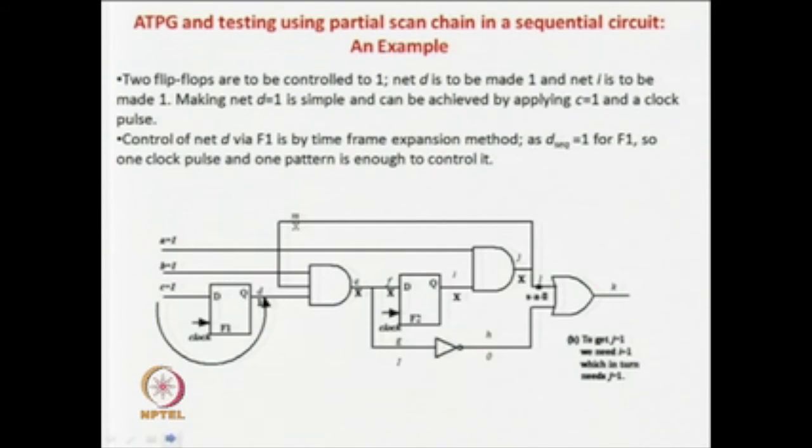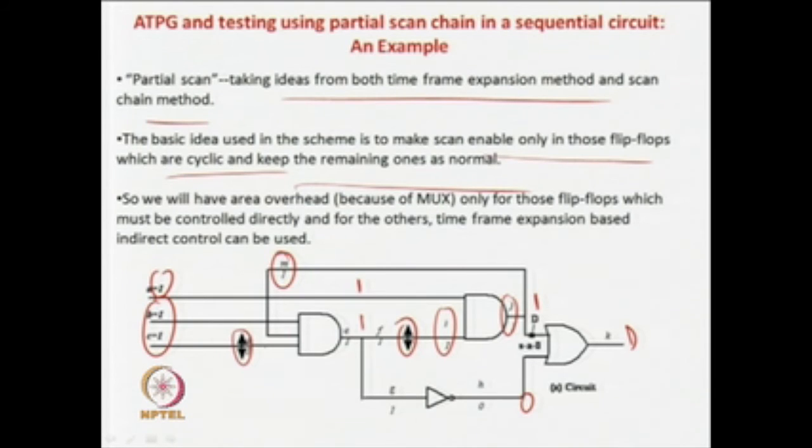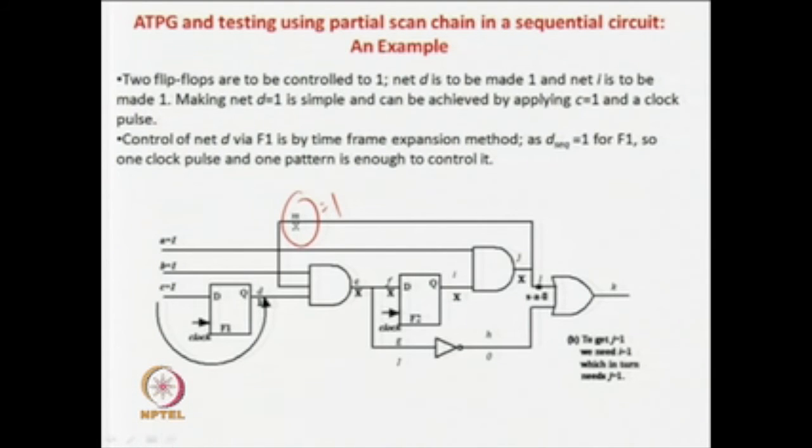So, what you have to do is apply a partial scan chain. What is the partial scan chain? You have to somehow get this value to be equal to 1. If that is done, then you can use the time frame expansion method, because here you require a 1 but you do not require a flip flop over there. You can go for the time frame expansion method and use this C1 and this to get this one. But controlling M is a very difficult problem, because it is a cyclic pattern. So for this you require a scan chain, otherwise it cannot be done. What we can do is somehow make this 1 by using a scan chain, and this input is directly controlled to be 1.